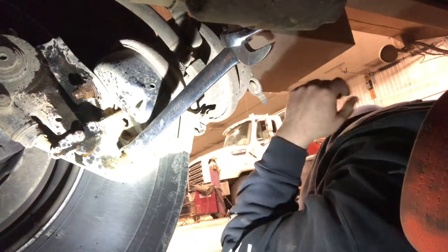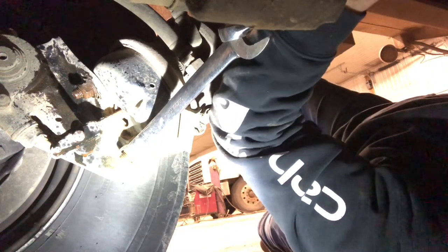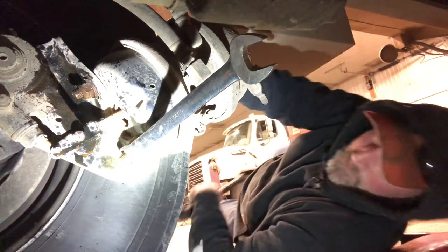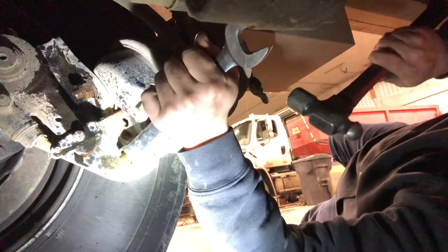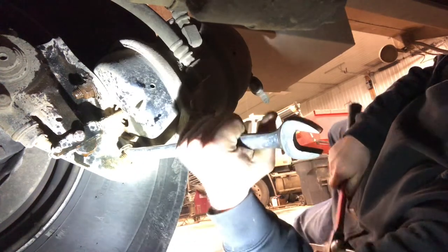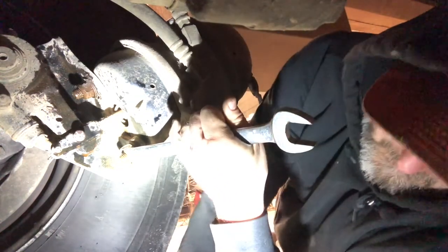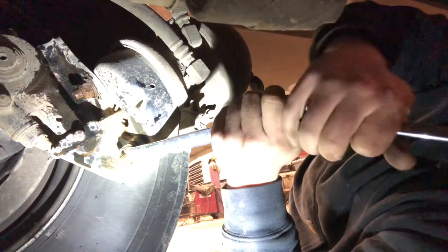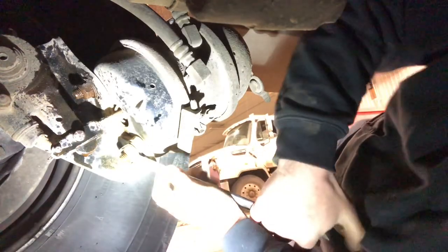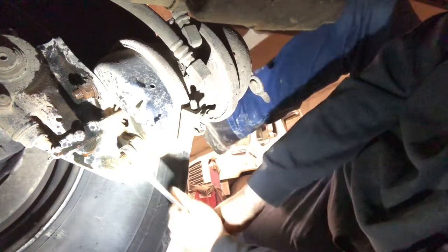I don't usually use a creeper, but working in a shop with garbage trucks I don't want that floor on me. Without a creeper you have more torque — you won't be rolling around. When they're being stubborn, put a little torque on them and then tap with a hammer just to get them moving. Once they're moving you can do your double wrench technique. Put it down so you can use your legs as a brace.